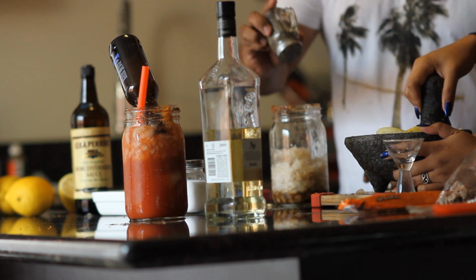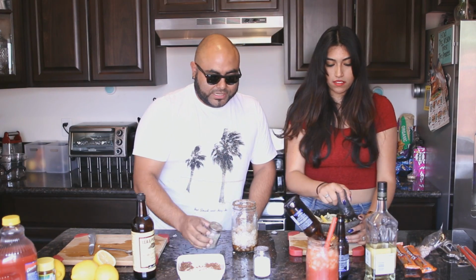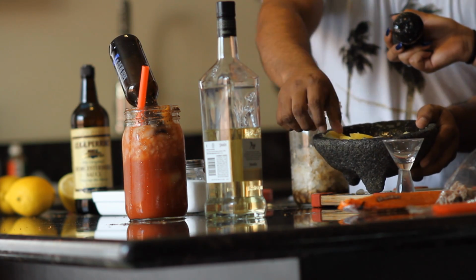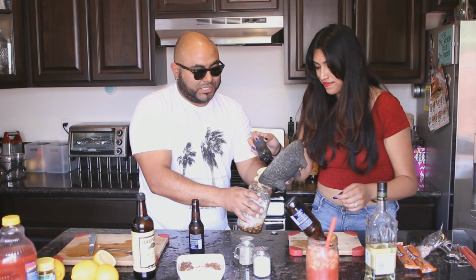You sprinkle some pepper in there. Maybe about 10 dashes. We'll do everything in increments of 10. If that was 9, forgive me. Make sure you smash all the edges of it so it gets all citrusy. Because if not, it won't be a pinche michi. It'll just be a michi.